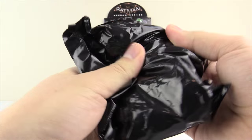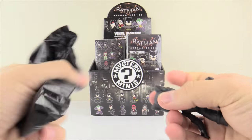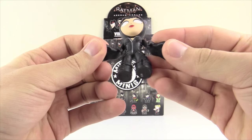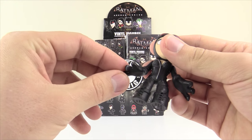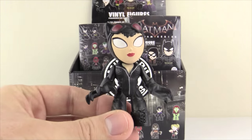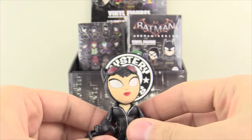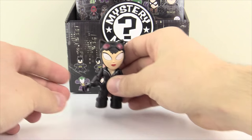I wonder if these are the black bags or the translucent bags — I'm not too sure. And don't forget, if you enjoy this drop a like, let's aim for 2000 likes. Ouch — what is that? Okay, this could be Catwoman. This feels like claws, it's really genuinely sharp, so I'm gonna guess Catwoman. Three, two, one — it is Catwoman! She looks really really awesome, and these are genuinely sharp. Her head moves but nothing else, she's completely stationary. A very cool but simple design for Catwoman.